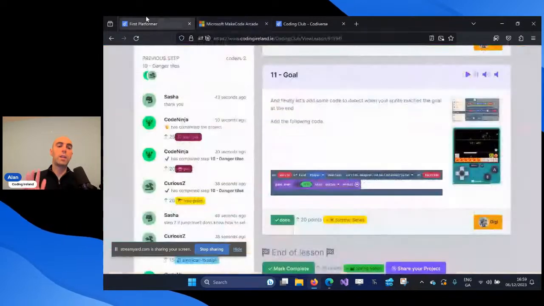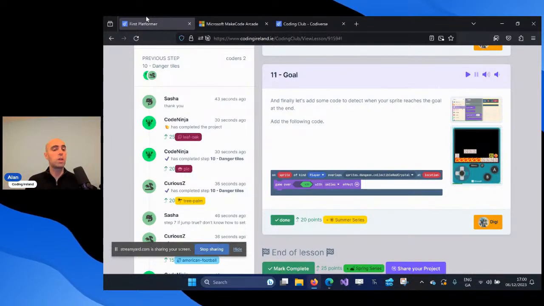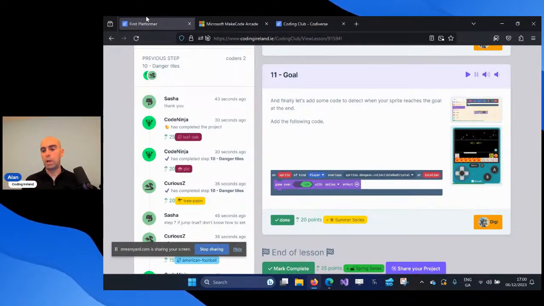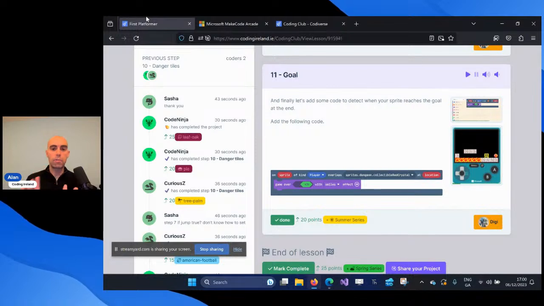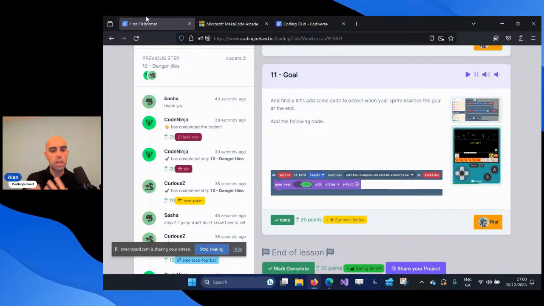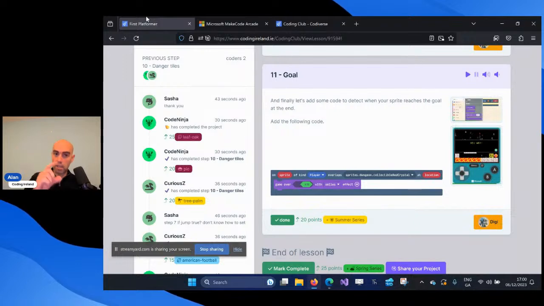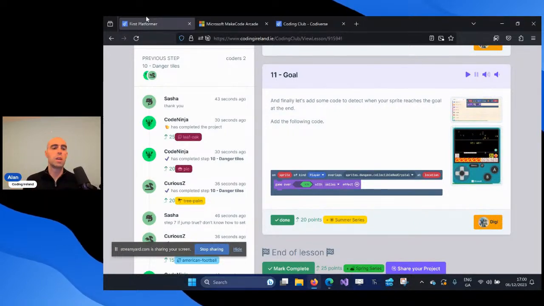Just got it there. Again, if any of that was a little bit too fast, you have all the information there. You can pause the video, you can go back in time and replay things. The information is all there. Just take your time. Follow the steps, follow the instructions, think about how the code is working, because then you're kind of learning, you're kind of going, oh yeah, I know how to do that now. And you can take that knowledge and you can create your own games, and you can create loads of different games with what you're learning.